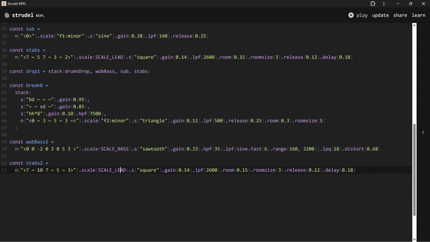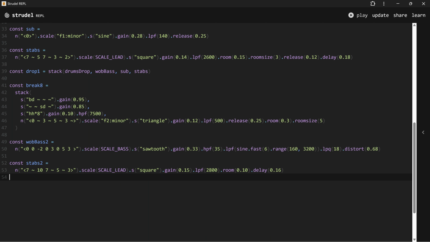In the scale of lead again, this is square shaped with gain of 0.15, and then we have low pass filter of 2800, and then release of 0.10, and then we have only the delay, a lower value like 116.